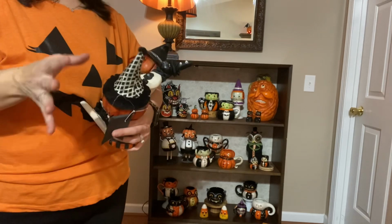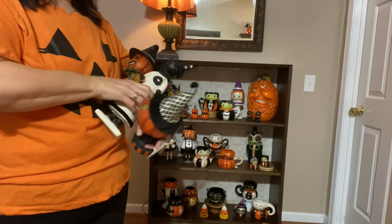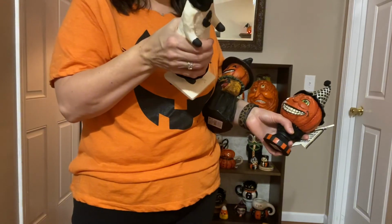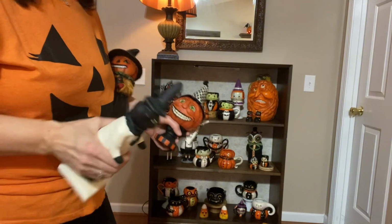So I do have some more crafts that I'm planning on making, so I may be able to add some of those in there. I'm not sure. Hopefully, Lord willing, I'll get to all of them. But I grabbed a few things from my hutch over here that I had already decorated, and I thought I would see how they looked in here.